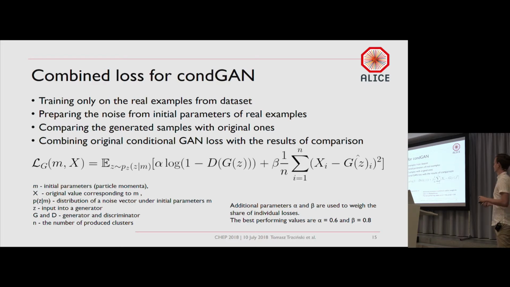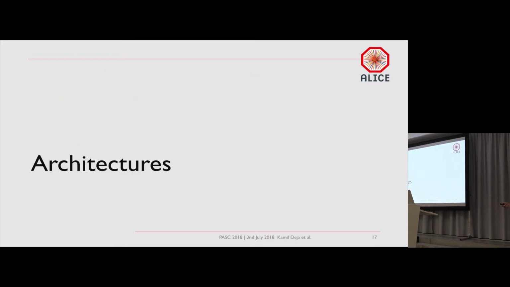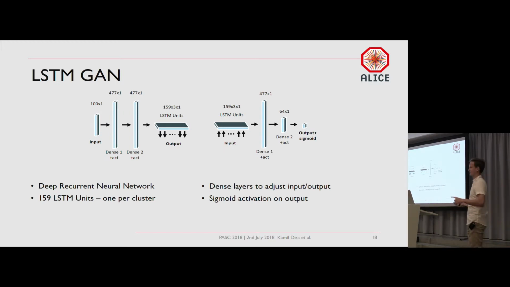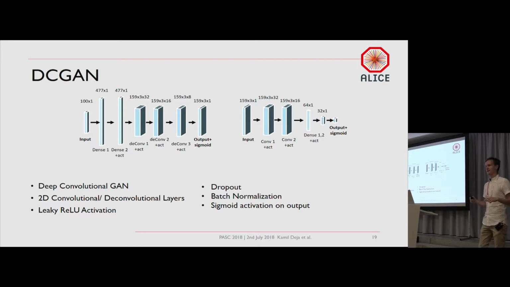the true data set. So moving right now to the architectures, we started with the standard multi-layered perceptron for both variational autoencoder and GANs, but it didn't actually perform well. So we pretty fast changed, at first, to recurrent neural networks, because as you can imagine, those particle clusters are pretty recurrent, but it also didn't perform well. So we changed our thinking and decided that those are actually kind of the images we are trying to simulate. So why don't we use convolutional networks, and they performed much better.